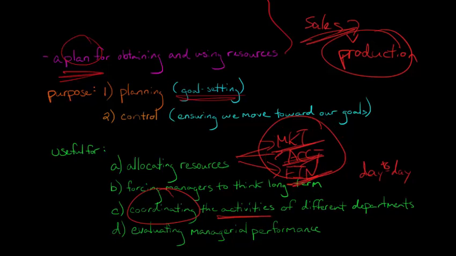So the budgeting process is coordinating the activities among these various departments. And in some sense, that can lead to problems because the departments can see themselves as competing for resources and they can actually try and sabotage each other's behavior and that can actually be a really bad thing. But ultimately, in the perfect world, we're doing a good job. We put together a budget committee and so forth and we're able to coordinate these activities for the best interests of the firm.